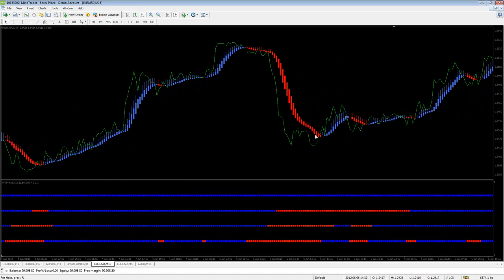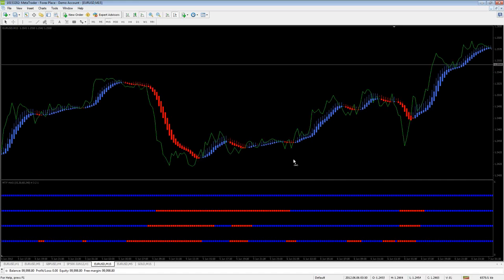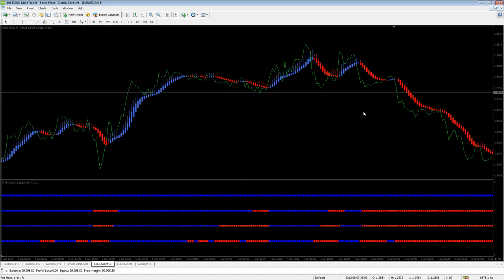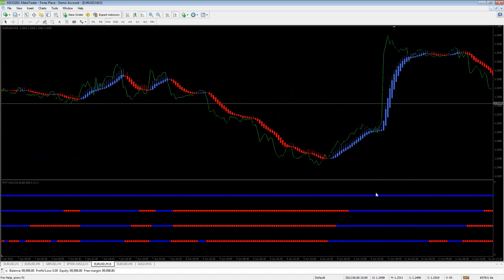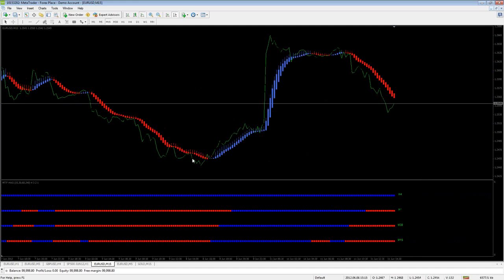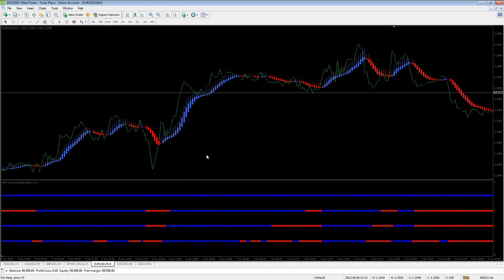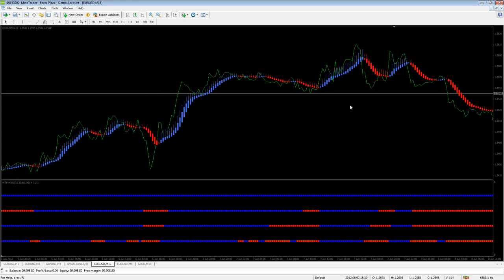But there were some very nice trades on the downside, okay, downtrends during this whole time that the H4, the 4-hour chart or period was blue, or was signaling up. So again, those of you who feel more comfortable to take counter long trend trades within the daily, or let's say the hourly or the 15-minute charts, can try to take these trades. But again, there is more risk to it, okay?